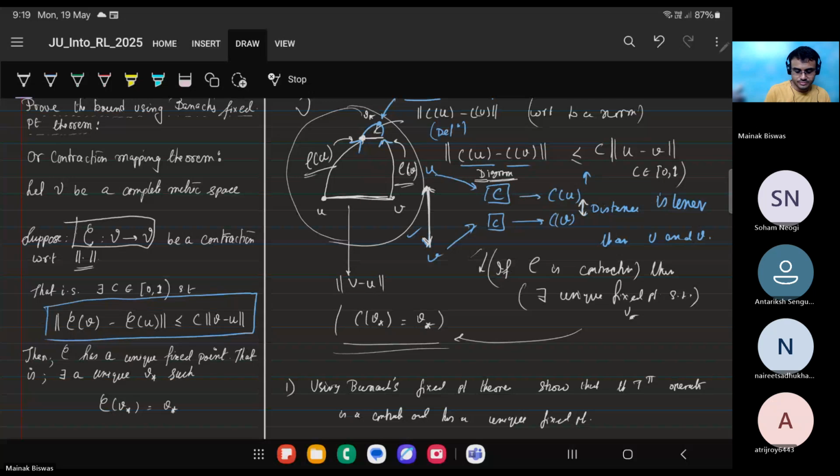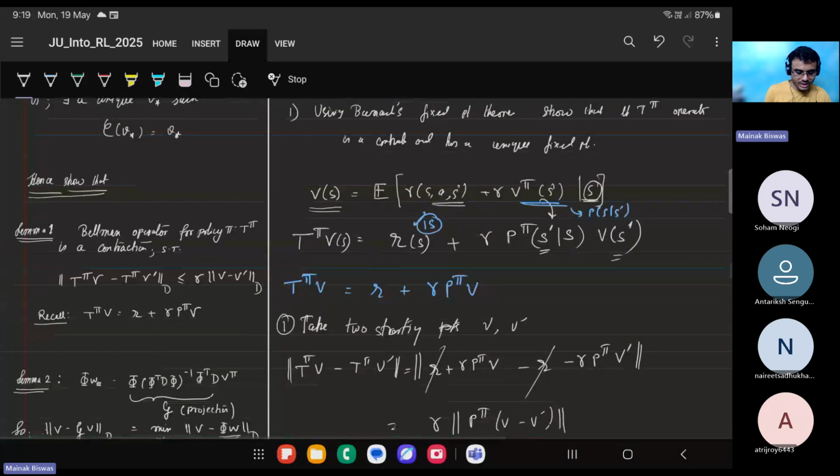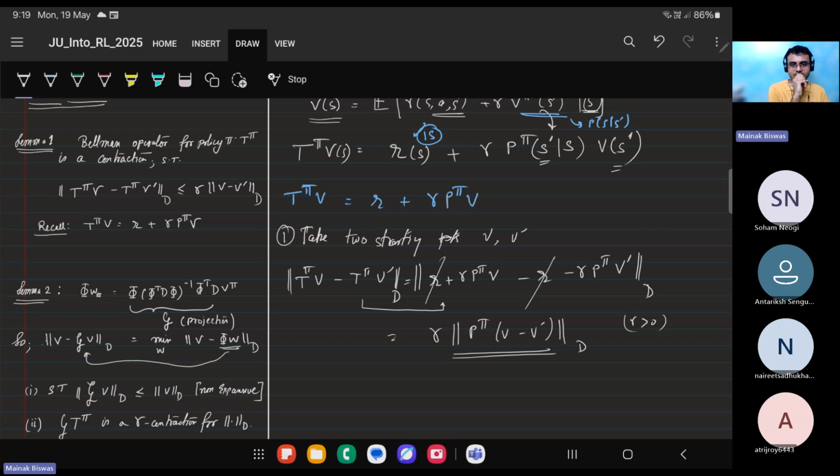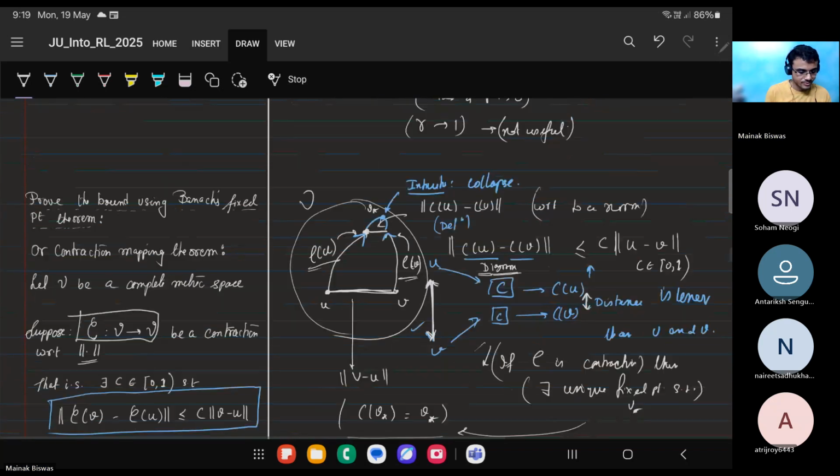So now we know what the Bellman operator is, correct? Yes. Now I put the Bellman operator value and I take P pi, and this is the d norm that I'm trying to find. Now look at this. If it is a d norm, do you see this equation somewhere? Have you seen this equation somewhere? Anyone? We just derived it. Non-expansive. See?